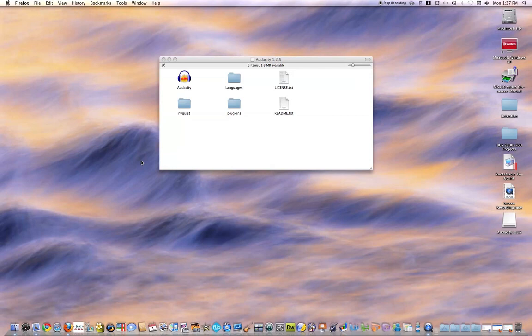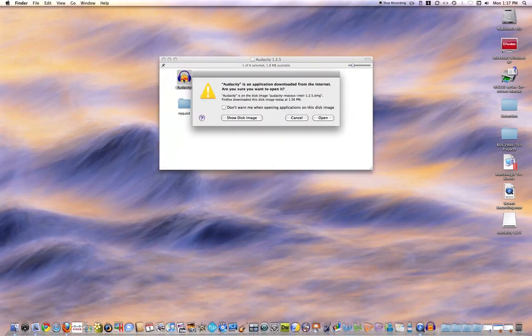I think that's the program. I don't think it requires me even to install it on the hard drive, other than I have it on the desktop here, which is on the hard drive. But let's go ahead and see if we can open up the program, see what it looks like.